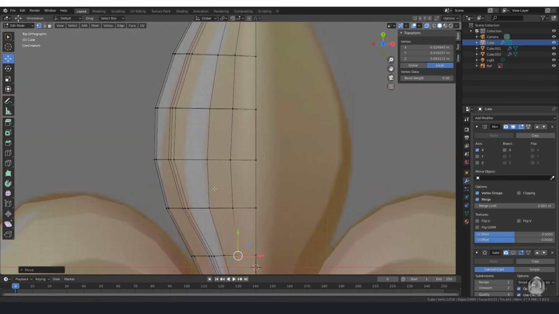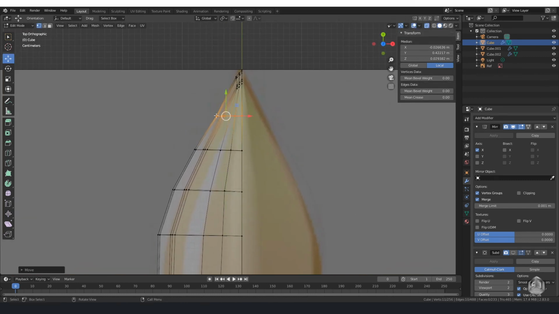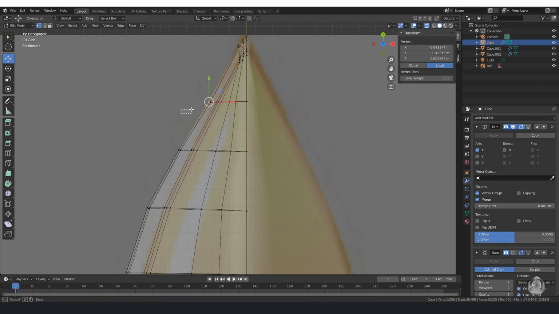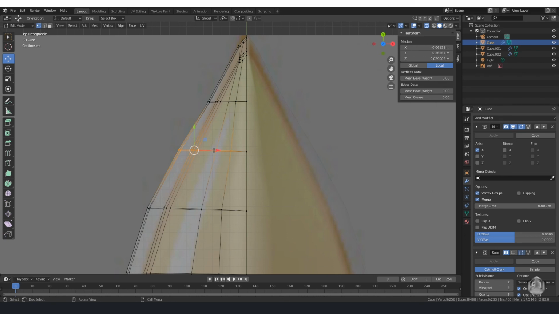Make refinements of all of these new vertices. Like this.